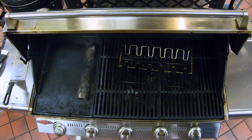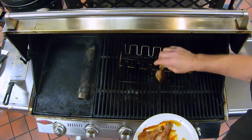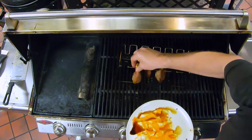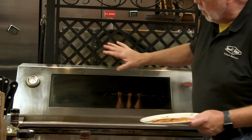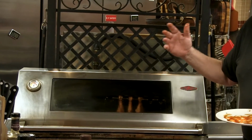And we're going to place our chicken legs, and the knuckle joint just goes into each slot and it hangs there. Like so. And then we're going to close our lid. So our oven's already at temperature. We've got our smoke generator going, and this is going to be the fun of it.